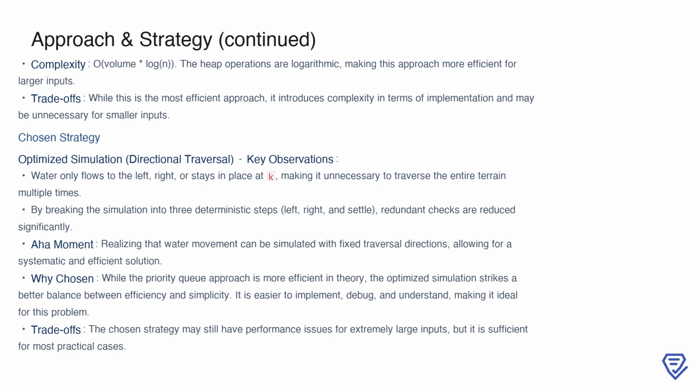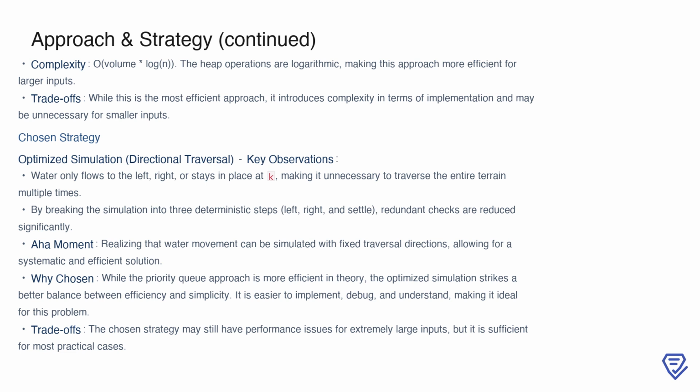For each unit of water, we extract the position with the minimum height, adjust its height, and update the heap. This approach reduces the time complexity to O(volume * log n), as heap operations are logarithmic in nature. However, while this is the most efficient approach for large inputs, it introduces additional complexity in terms of implementation.